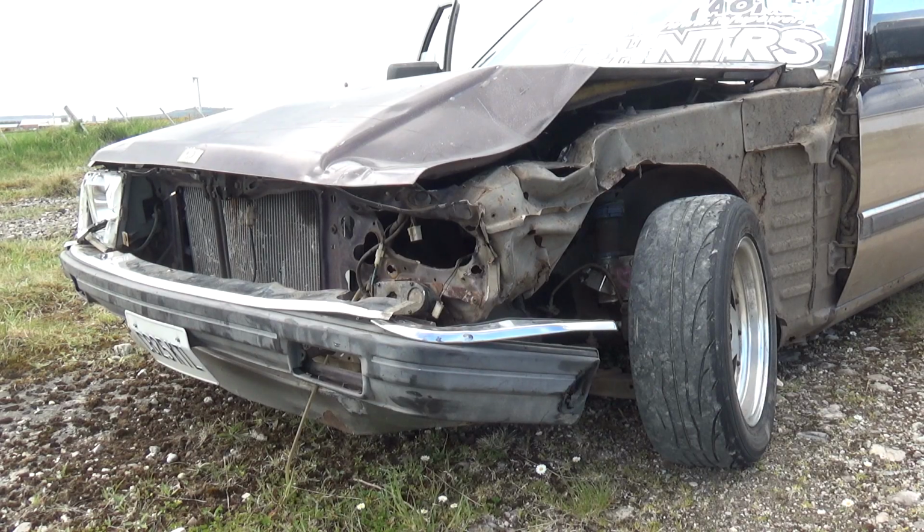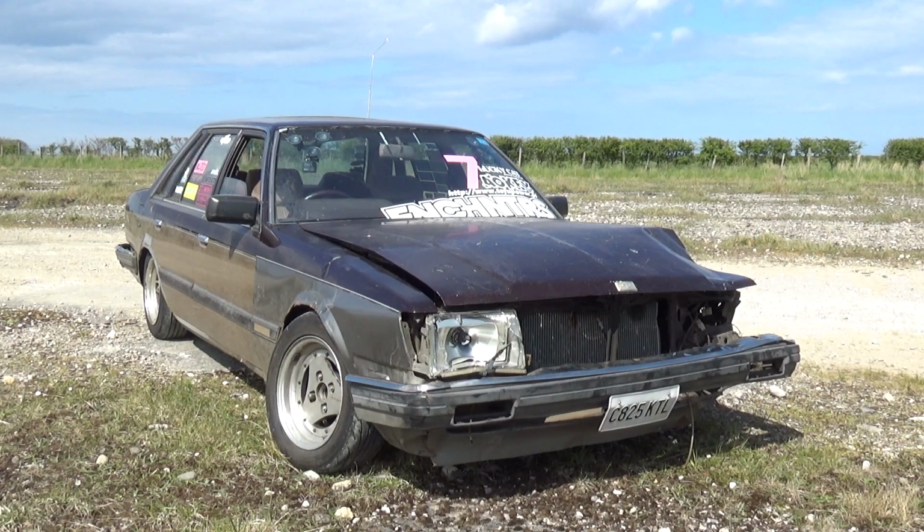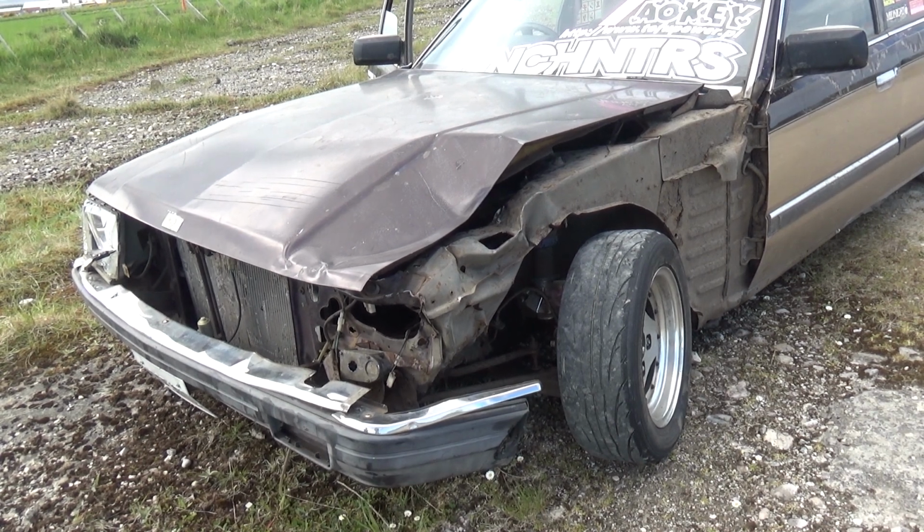What have you had to do to make this car, because it looked worse? It was worse. We've pulled almost a foot out of that corner, straightened the chassis leg. The front left of this car, the passenger side. I hit a barrier at Crimond yesterday, square on into the pole in the middle of all the tyres. So the whole front left corner got pushed probably a foot and a half, 2 feet back in, and it kinked the chassis leg over, it's kinked the bulkhead. Like, this car is now scrap as far as I'm concerned. It is not savable for a reasonable cost.